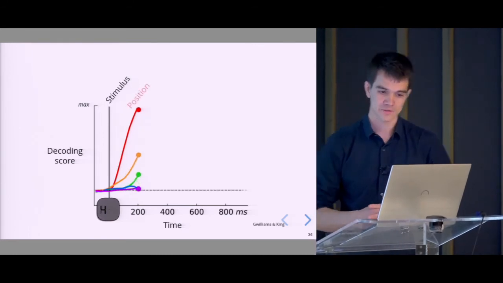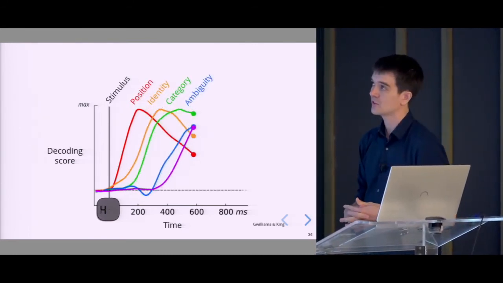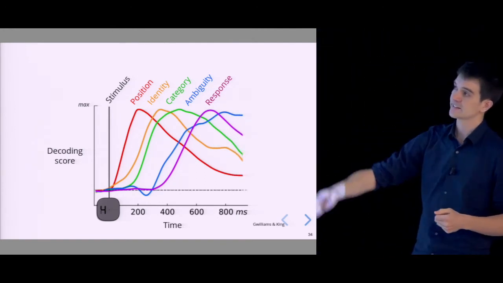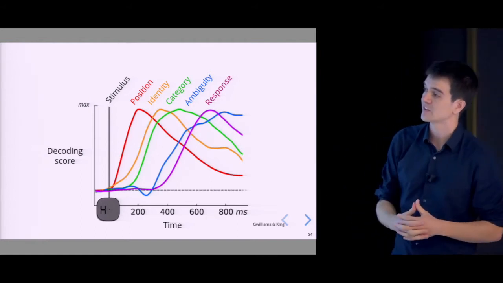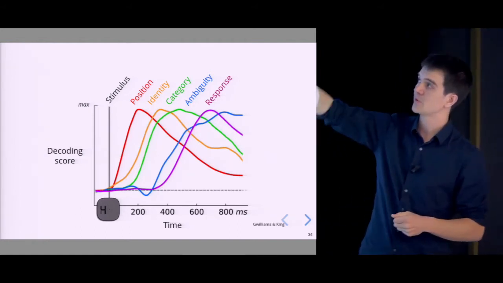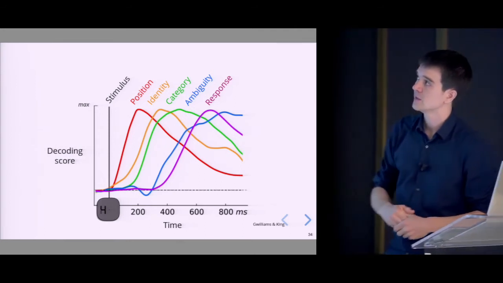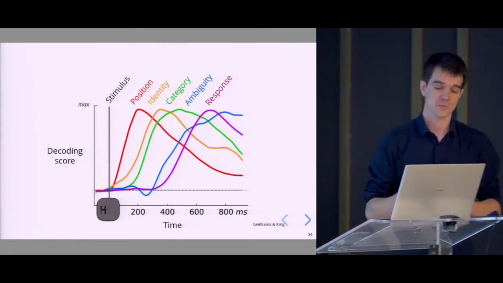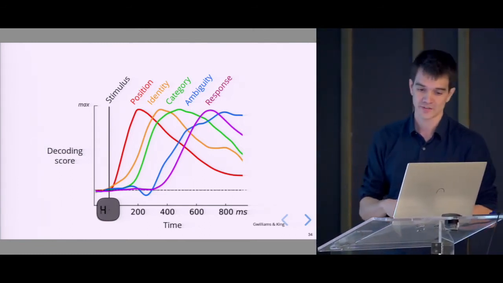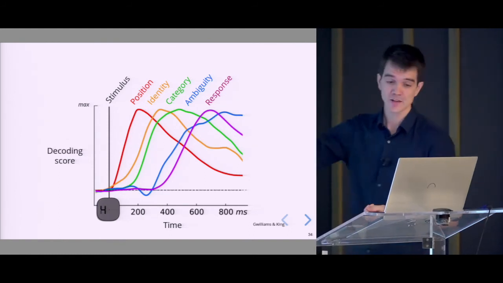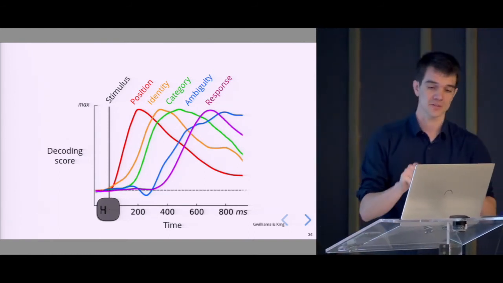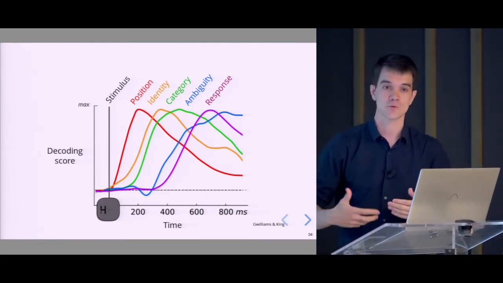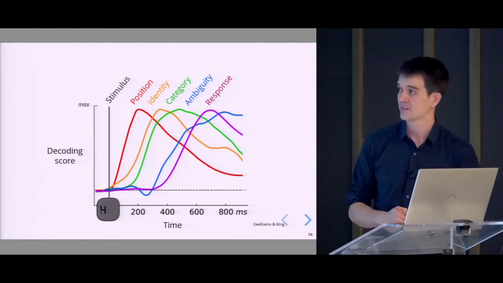But we haven't done this only for the category of the stimulus, but for a number of features. So here is the summary of this decoding score. The x-axis is still time. T0 is the moment at which we flash the stimulus. We vary the position of the stimulus, and we can decode that pretty early on. We also vary the identity, of course, the category, and, as mentioned before, the ambiguity, so the level with which it was difficult to recognize a letter or a digit. And finally, we collected subjects' responses, so they pressed the button to tell us what they saw.